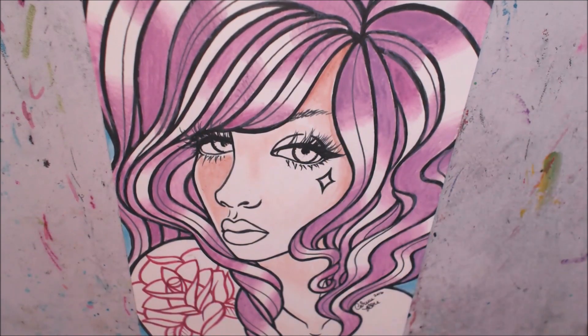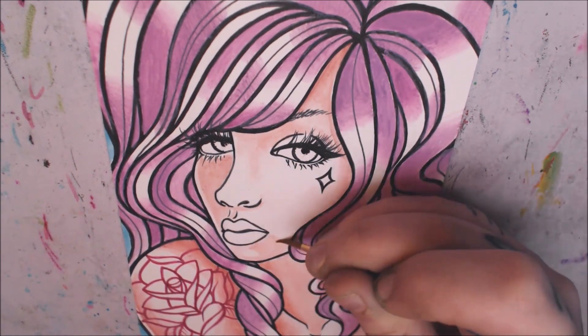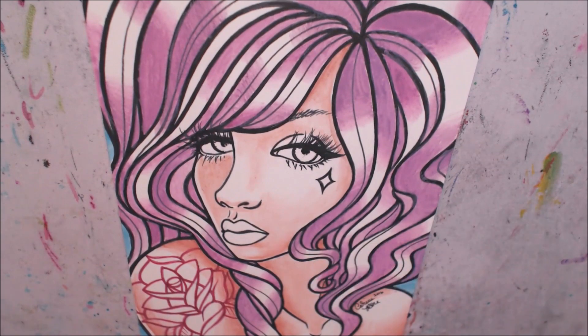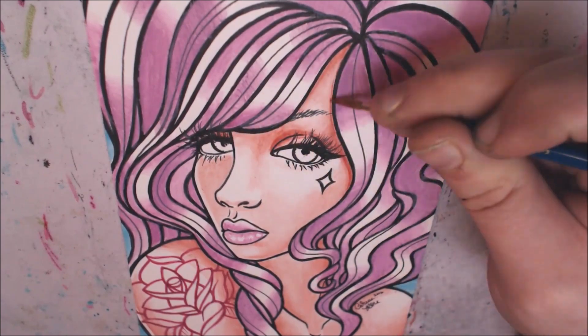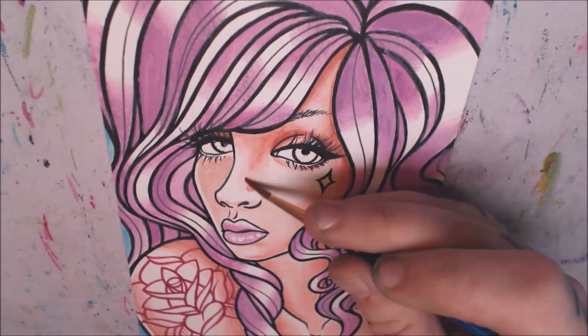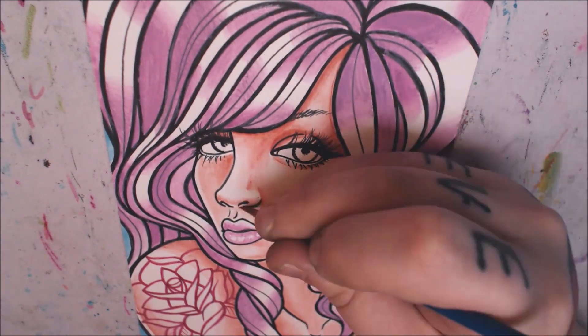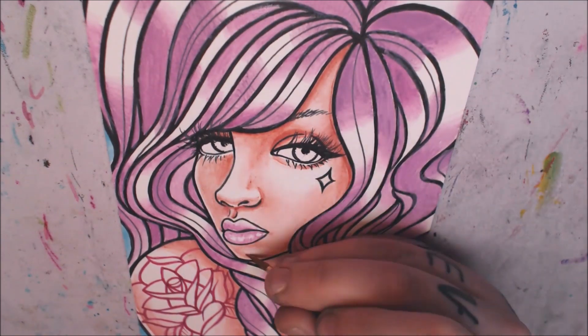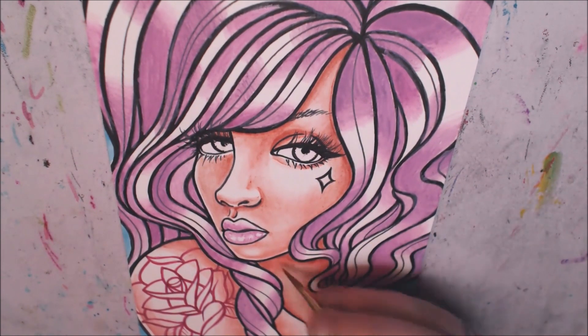For this piece I did a kind of different hair than I would normally do — way thicker outlines on it. I actually really like how it came out, and I'll probably try doing some more hair in this style in the future. But since I did mix in some white with the pigment for the pink hair, it is pretty thick over the outline, so I will be going back over the outline with Sharpie pens and markers like I normally end up having to do anyway.